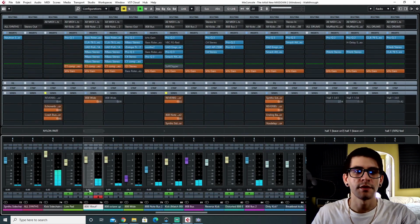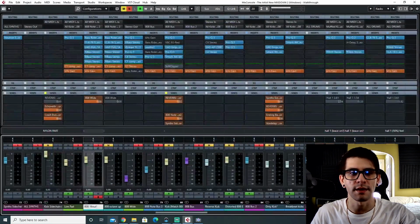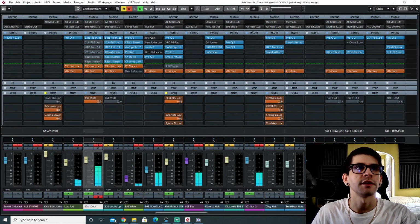So with my 808, I have a lot of processing on it to bring the tail out and bring out a lot of the mid-range, because it was lacking a little bit. So let me turn off all the processing. So I just have my bass rider.